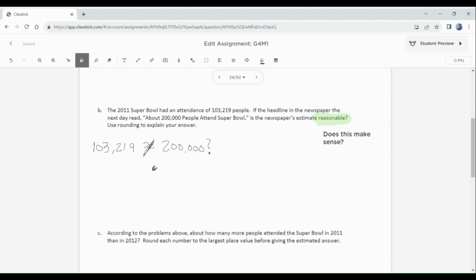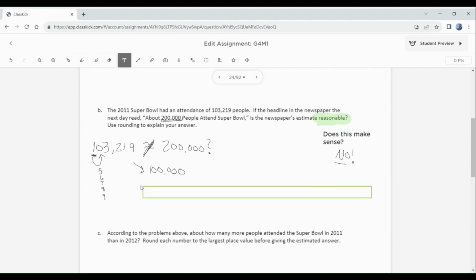Absolutely not. Because if I go by the rule of rounding here, it seems to me that we're rounding to the nearest 100,000 because 200,000 is a form of 100,000. And I would look at my 1 here and I should peek over at the 10,000s place and the digit that's in the 10,000s place. This 0 will not be able to bump this 1 up to a 2. There's no way. In order for that to happen, this would need to be either a 5, 6, 7, 8, or a 9 to be even closer to 200,000. So 103,219 is not close to 200,000. It's closer to 100,000. So, does this make sense? The answer here is no. Does not make sense.